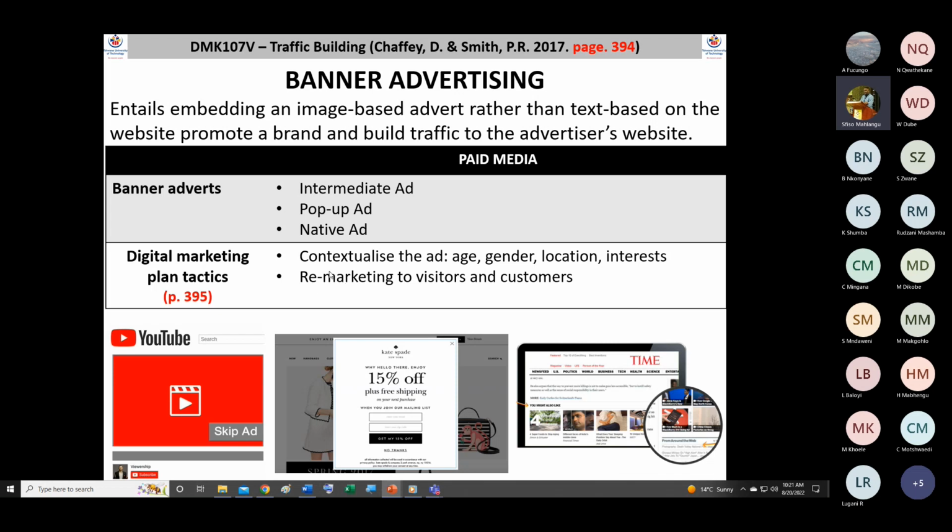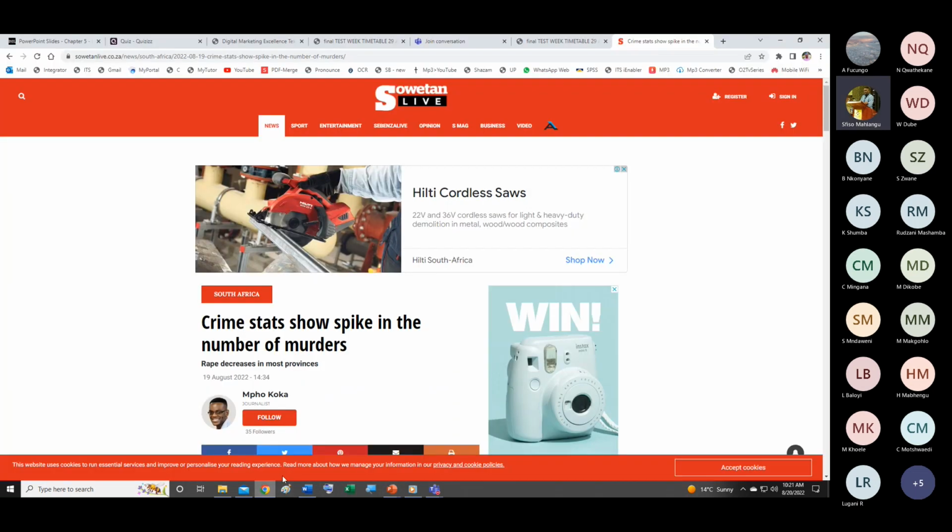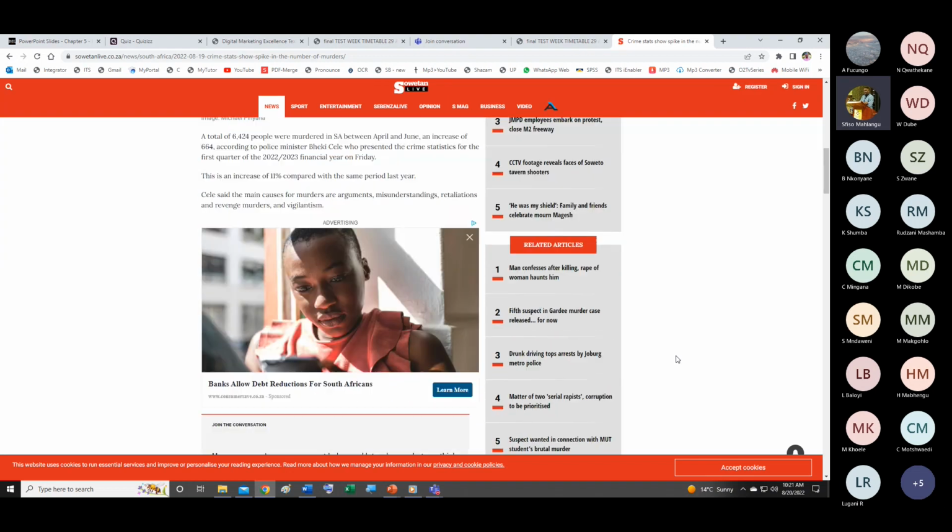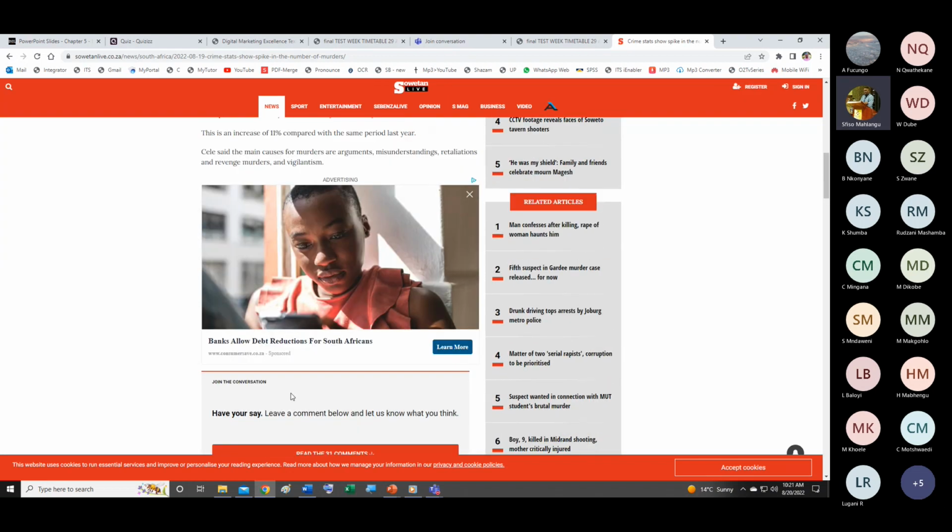And then another technique that we can use under banner ad, you will see we've got the remarketing to visitors or to customers. So what usually happens is that a customer will see this advert or any of these adverts here, and they will click on the link. So let's do it practically here. We've seen an advert about this debt reduction and so on.